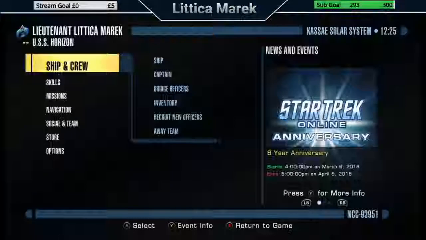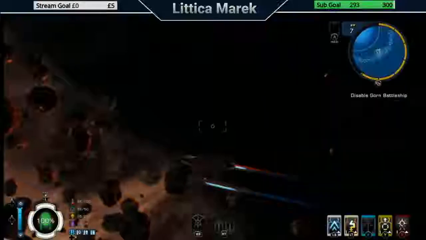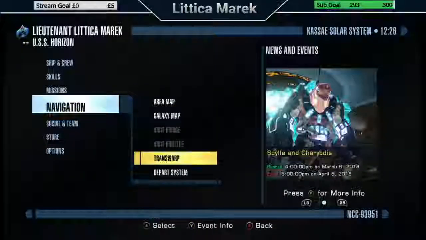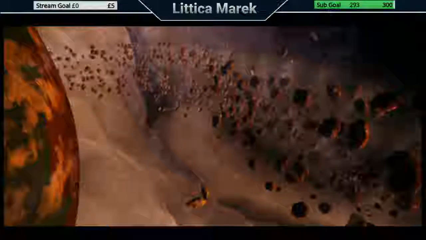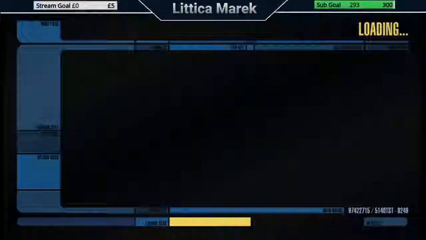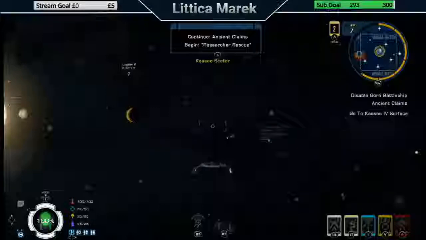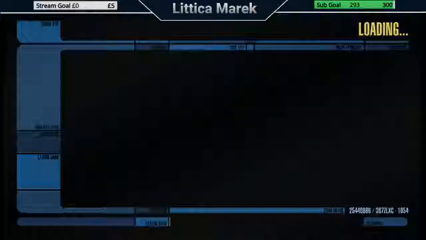No. Fine, let's depart system and then go back into the system. Probably gonna have to travel to Kasei for in sector space because it'll put me back at Kasei, whatever it was before this. Oh no. Continue ancient claims or begin research or rescue. Continue ancient claims. Yeah, because they wanted me to go down to the ground, but I didn't have the option to do it. Well, you can usually sort things like that out by leaving and going back in.